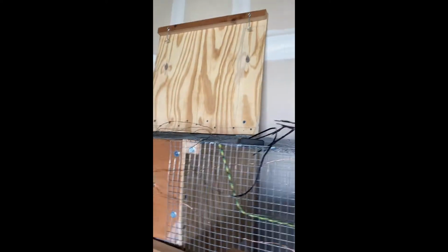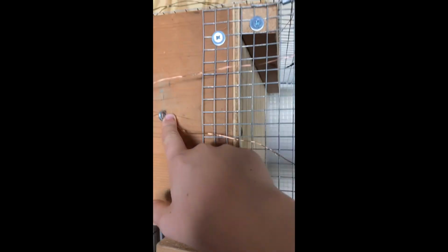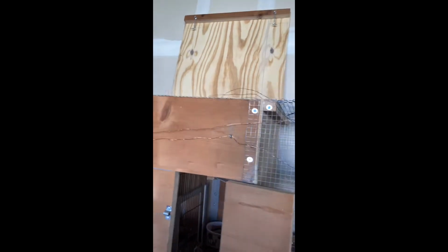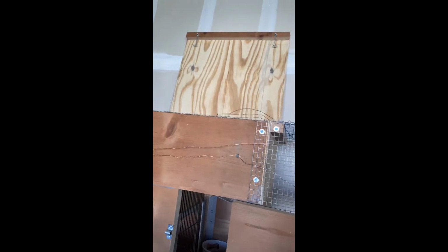The first thing, I put a screen up here so the bunnies could be more aired out. And you might see there's lights, I'll tell you about those later. But you can see inside now, and it keeps them cool. Usually there's a door that hooks onto these little latches here, but I can shut that in the winter and it will be easy to shut right over the screen. So yeah, next the lights.